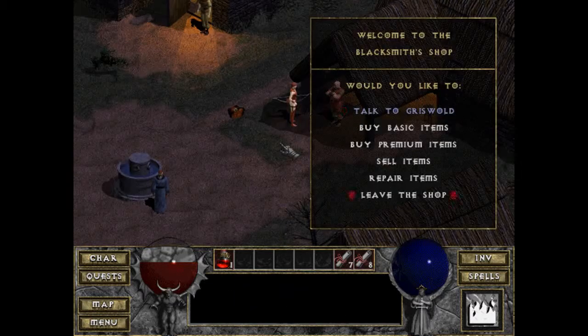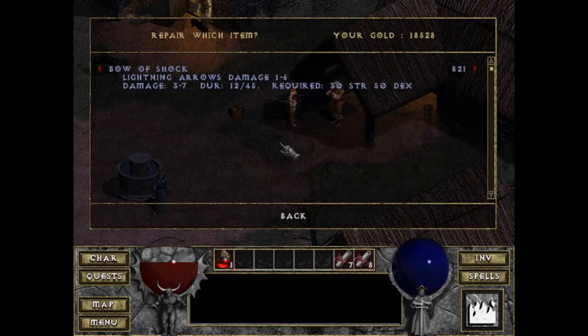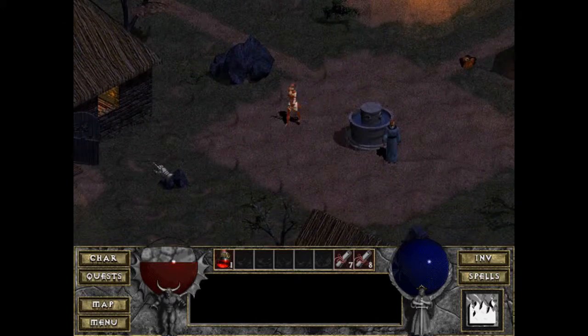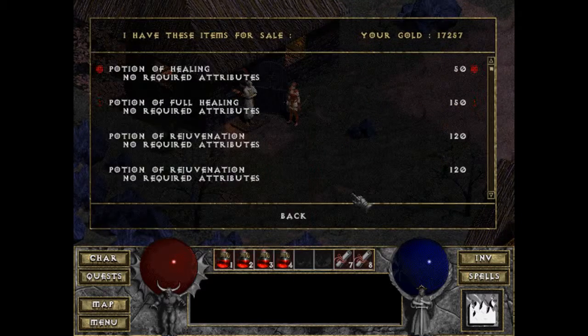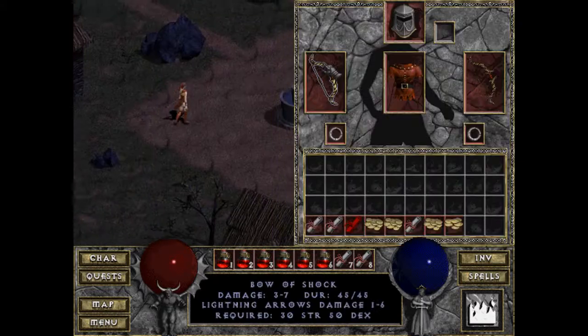Just sell right now. And repair this bow. 16 out of 35. Wait, no, that was my armor. The bow was like 18 or 19. Yeah. Just fill my belt, that'll be it.